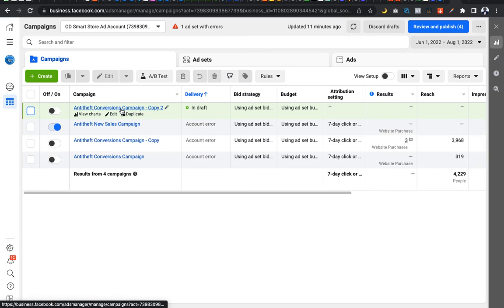It could be one of the campaigns you want to run, or even the one in draft. Probably there are some things you've not put in place. There are some cautions they were trying to tell you about, but you didn't pay attention. So once you see one ad set with error, just click on it and make the necessary amendments before publishing. It is very important, because if you publish with errors, you could get your ad account banned. So you just have to be careful running ads on Facebook.